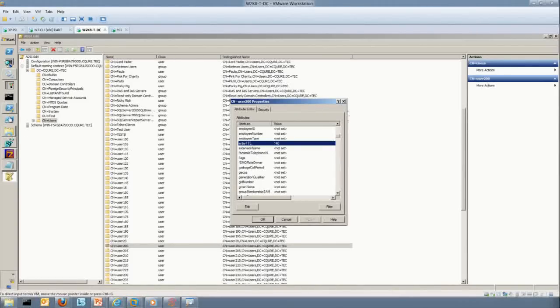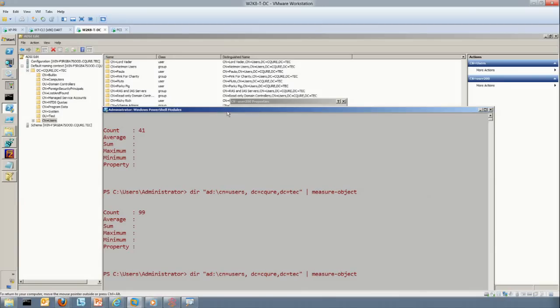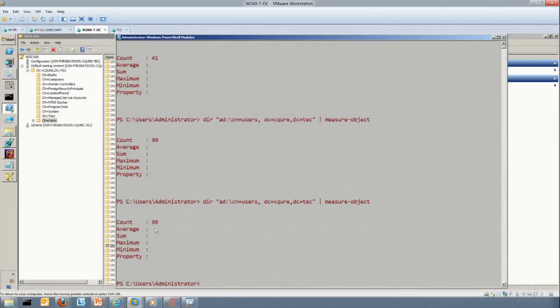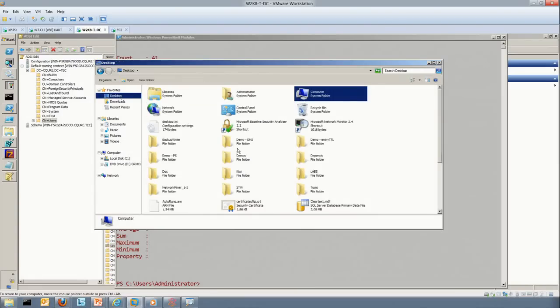Awesome. But if I go to PowerShell one more time, and I do this command one more time, you see that it's 99. This is because in Active Directory, there is a service running that, every time we have some trash, cleans it out with a specific frequency. Because we don't have time, and it's a very short session, we may want to enforce it a little bit and brush it.